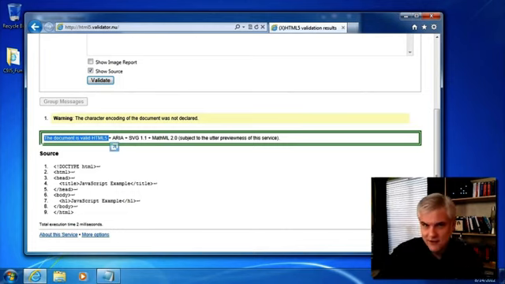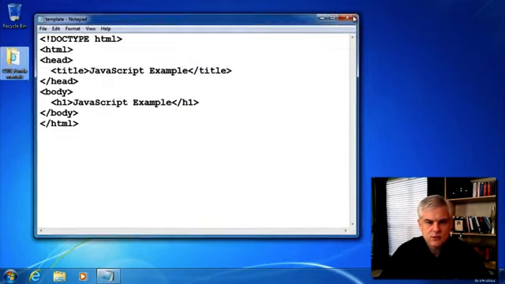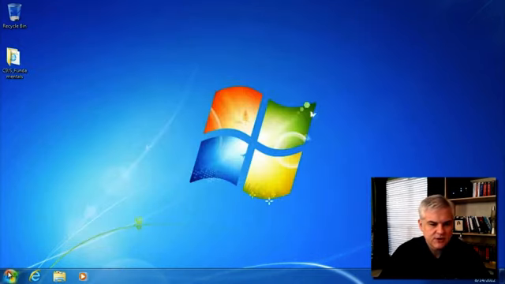But in software development, that is not the case. You have to be precise. And fortunately, there are tools that will help you be precise. For example, this validator tool. We're going to look at something that's built into Internet Explorer 9.0, the F12 developer tools, in just a little bit to help us be precise and get the results that we're expecting. Okay, so at any rate, let's go ahead and move on. I'm going to close this down, and I'm actually going to close the template as well. And now we're going to start over from scratch in Notepad.